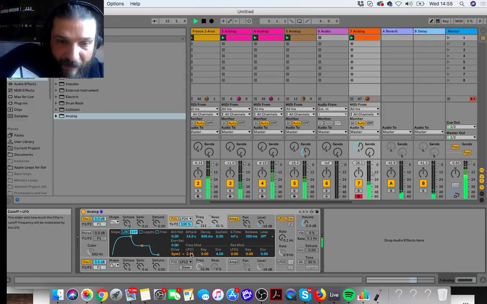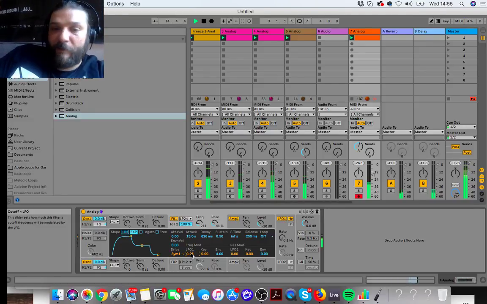And that's a lot of LFO I've put on there, so I only want a tiny little bit. Just going to add a little bit of movement.